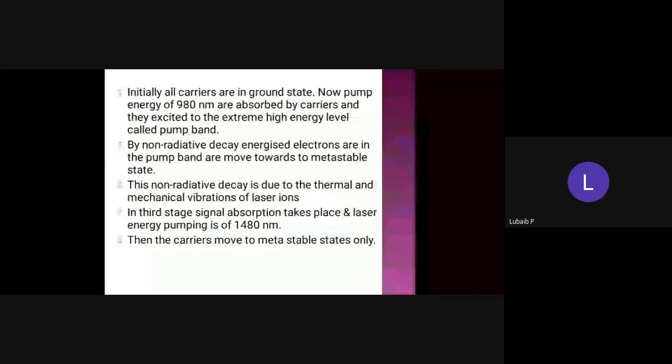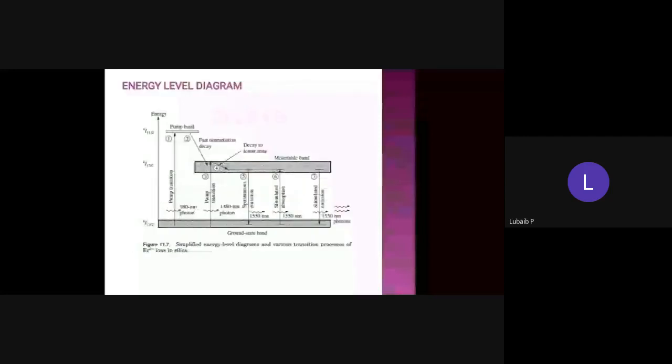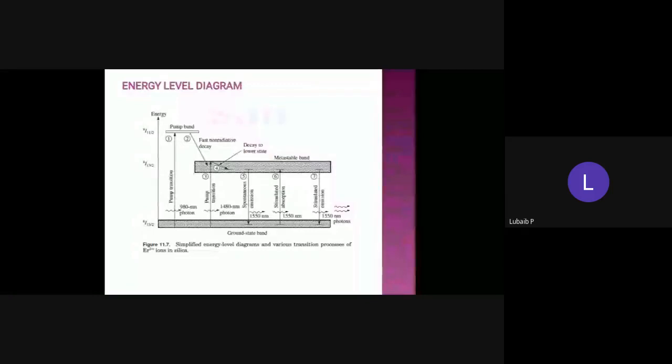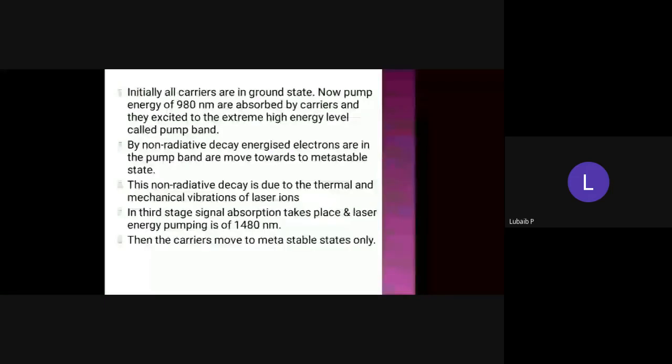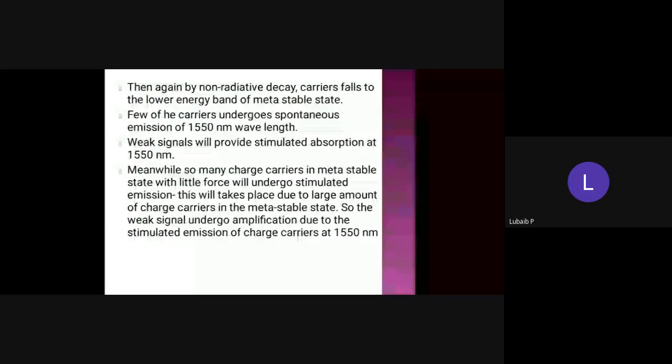From the metastable state, the stimulated emission happens. By the population inversion, it leads to the stimulated emission, which emits the laser or optical signal. Then again by non-radiative decay, as I mentioned, carriers fall to the lower energy band of the metastable state, and a few of the carriers undergo spontaneous emission of 1550 nanometer wavelength, and weak signals will provide stimulated absorption at 1550 nanometer.